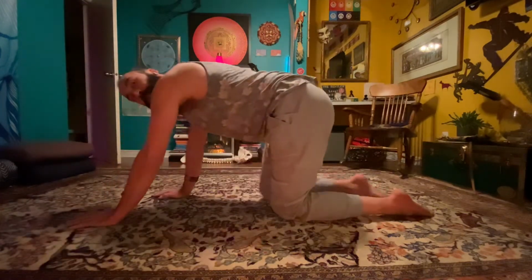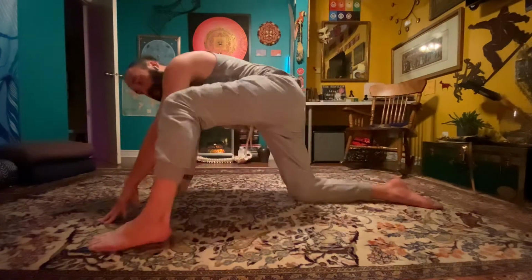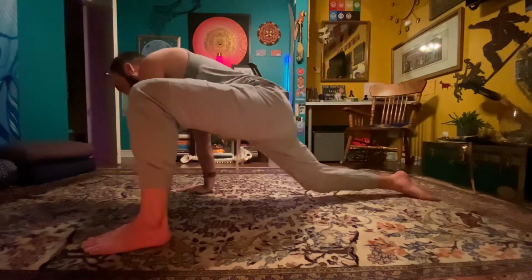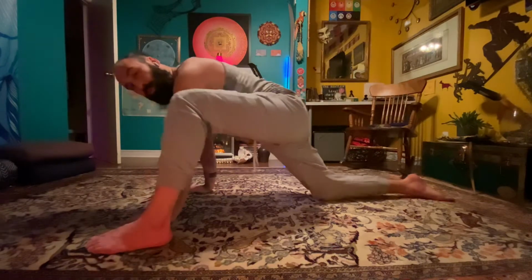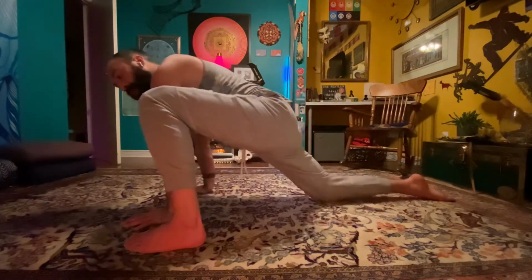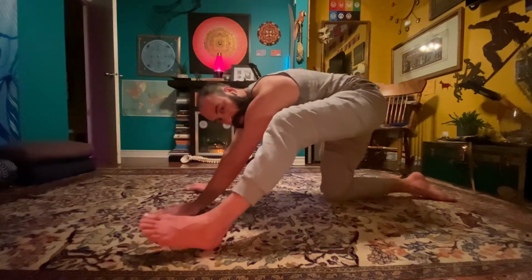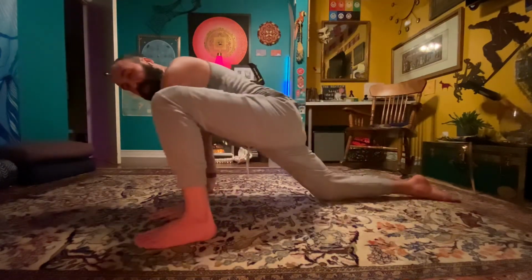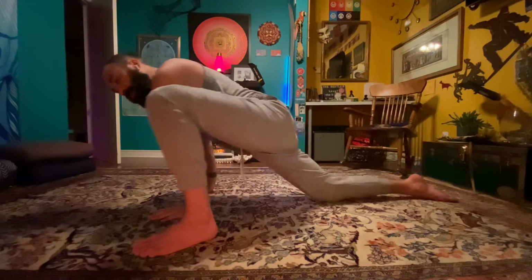Good. Instead of stepping with the right, we're stepping with the left. That leg we just stretched. That's what's going to feel so good about this. Now you're going into dragon pose. Once again, remembering all of the supports. Your bolster under your knee, right? Your bolster underneath your hands to give you a little more leverage for when you put the elbows down, right? There's lots of reasons.